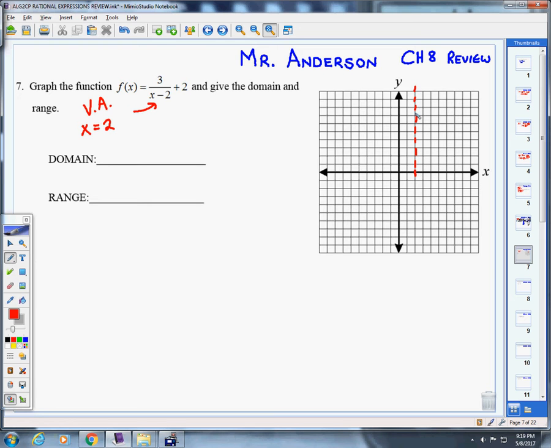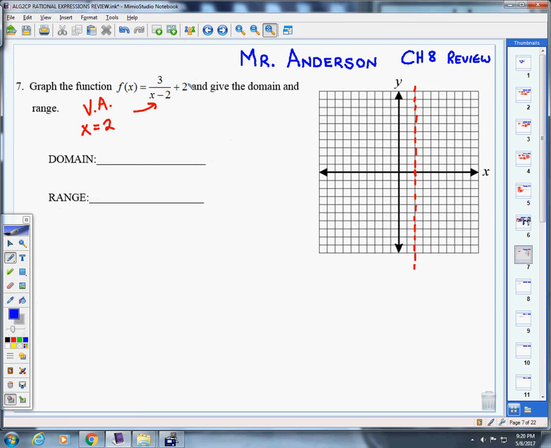And I see some people mix up the direction they're supposed to go on these vertical and horizontal asymptotes. Well, if you drew a horizontal asymptote there, that wouldn't make any sense, because you could have x equals negative 7 and end up with the same thing if you drew a horizontal asymptote for any value of x. You need to draw a vertical asymptote, and the equation for this line, x equals 2, is a vertical line, and we should know that as well.